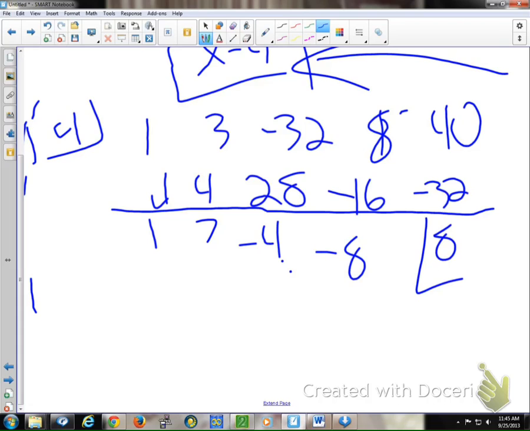What about number 4? Quadratic. Because it's x squared, or in this case, n squared plus n plus a number. It's 3 terms. Anything we've done with 3 terms is a quadratic.